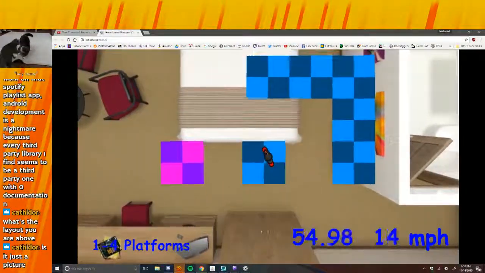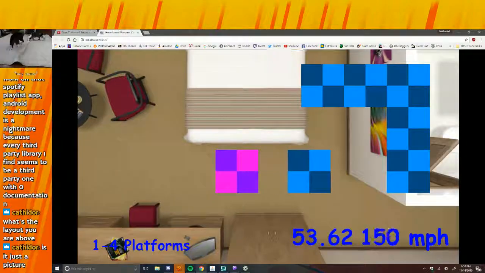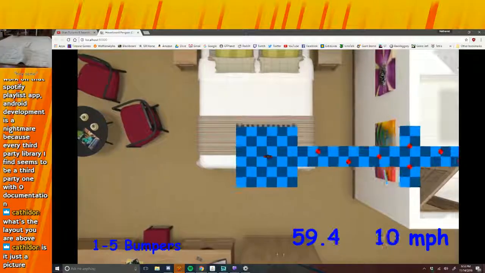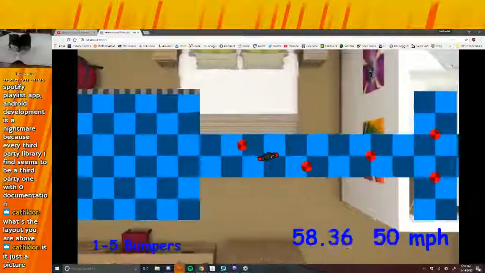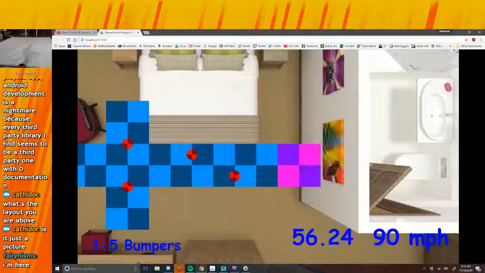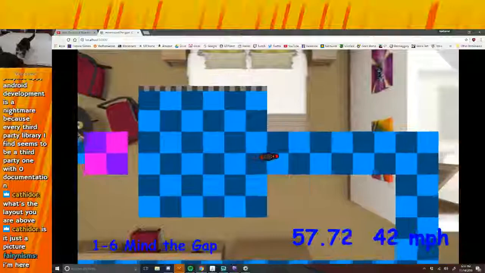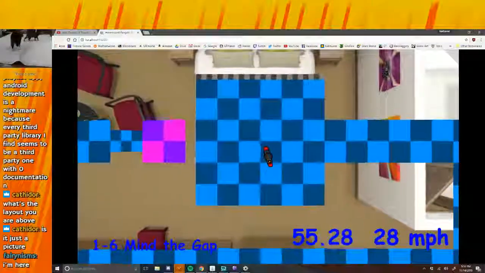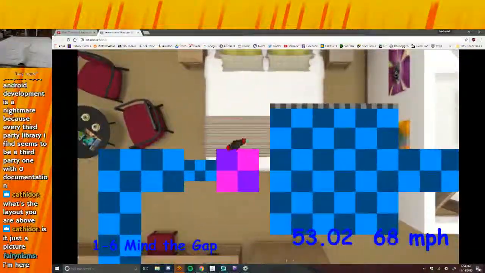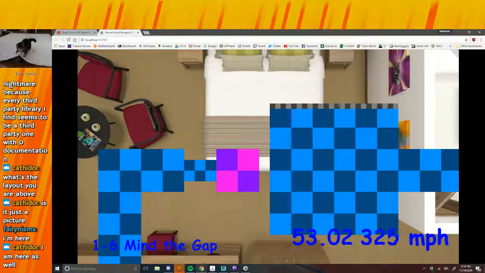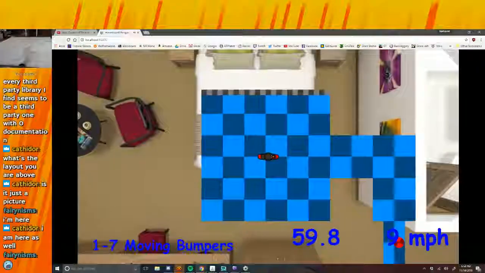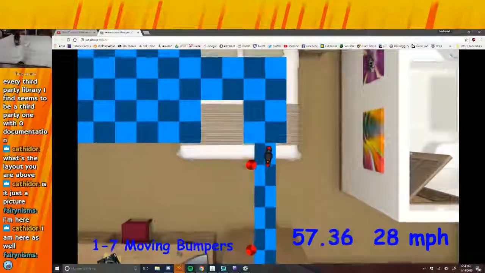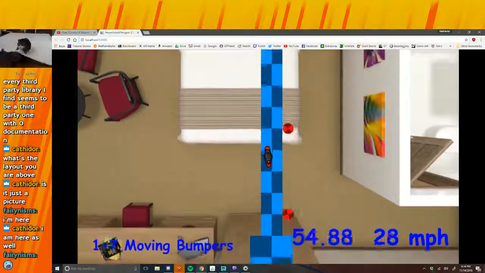Hey, look, it's a platform that moves on its own while you're on it. It's pretty cool, I guess. Bumpers. These are bumpers. Oh, there's some sound effects. They bump you. You're here. No, you're not. This is all in your head. So you can go all around, or you can just cheat in this level. Because you minded the gap. Now we have bumpers that are moving. So you have to time your movements.